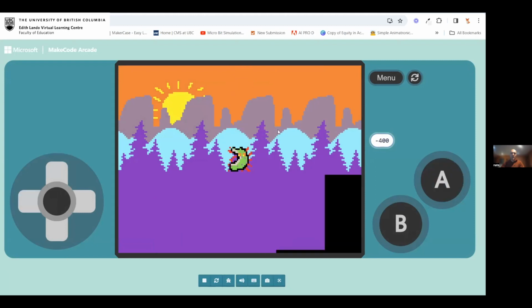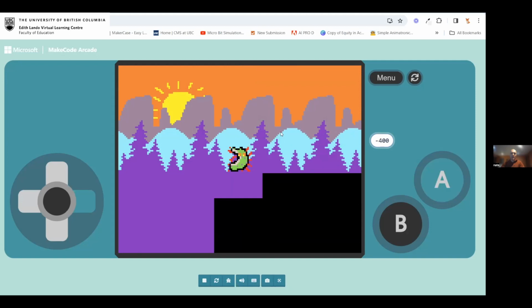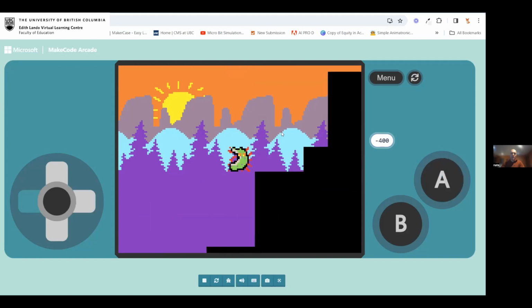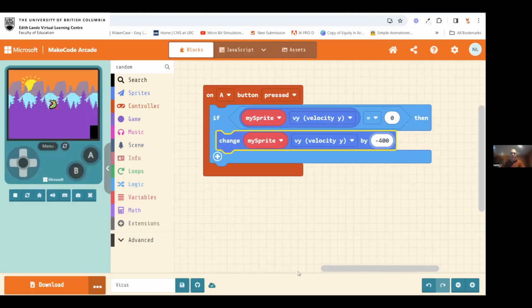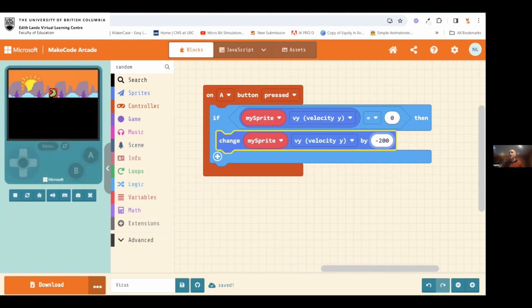So I can jump like stupid high. Look at my character, it goes way up in the air. I don't like that because I think it's way too springy. So I'm going to go back to negative 200, which I think was a bit more realistic. But you two can put in any number you want. You can play around with it. And actually we can alter that number depending on what the character picks up. We can talk about that a bit later.